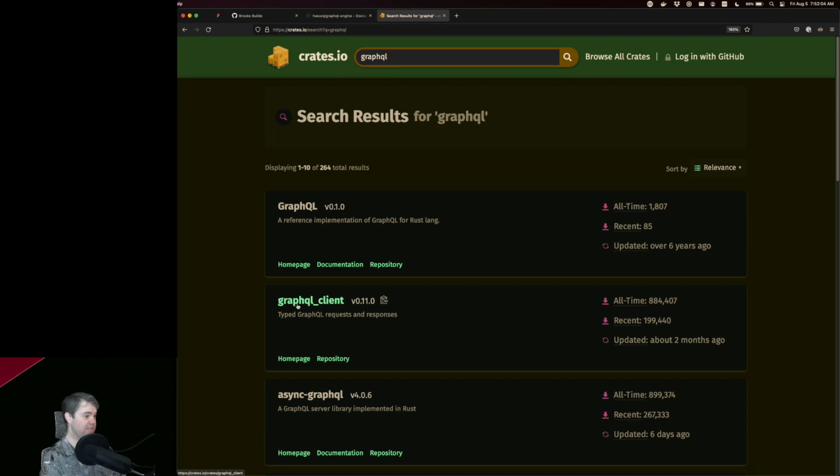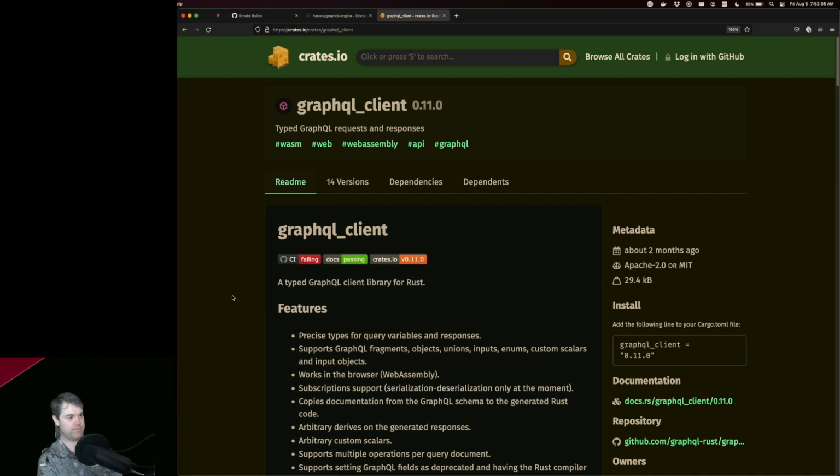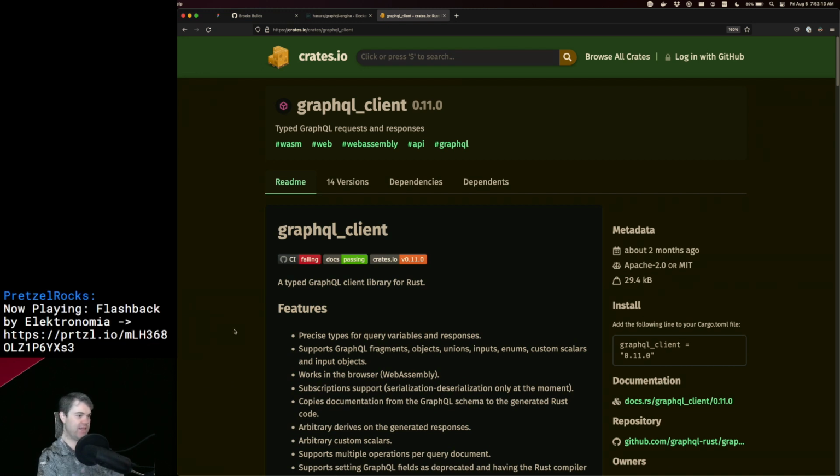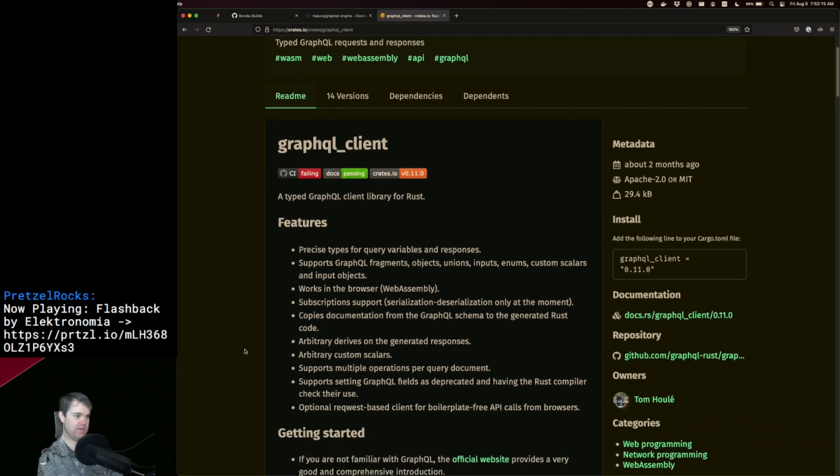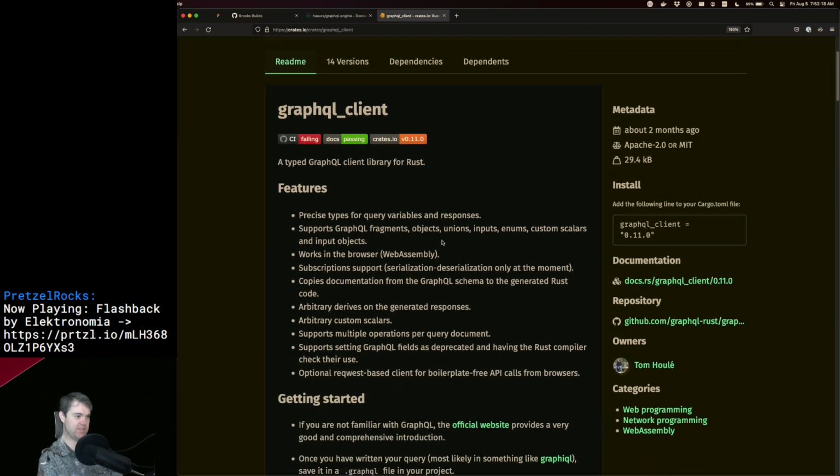So there's GraphQL client here. A typed GraphQL client library for Rust. Does all the fun things. Works in the browser with WebAssembly. Optional request-based client for boilerplate-free API calls from browsers.